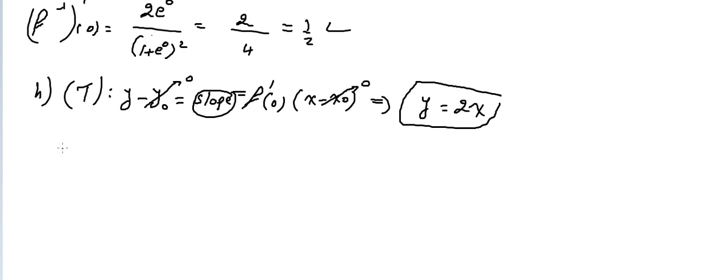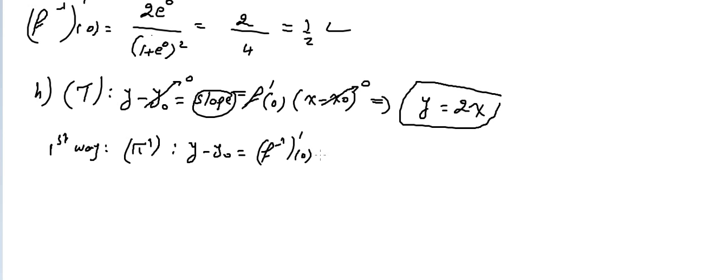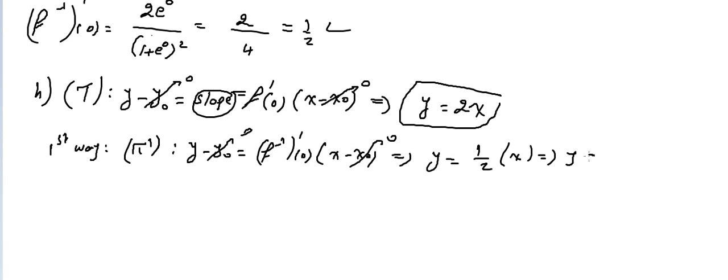What is T prime? Let me do it in two different ways. First way. T prime is the tangent to curve C prime at the origin. So T prime is y - y0 = slope, which is f inverse prime at 0, times (x - x0), where x0 and y0 are both 0. What is left is y = f inverse prime of 0 times x. We just found it in two different ways, it is half. So y = (1/2)x. This is T prime.